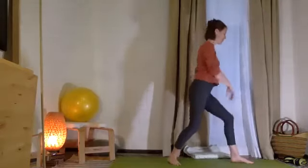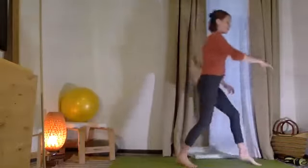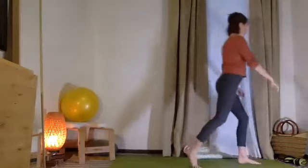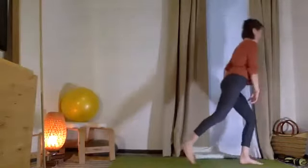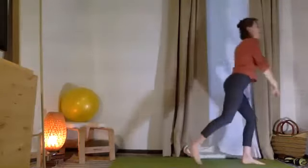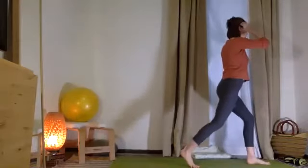Pivot your weight once again, and then we're going to rock forward and back through the feet. Forward and back, forward and back. Feeling yourself sort of float there, forward and back. Good. And then gathering that weight there in the front foot, pause.